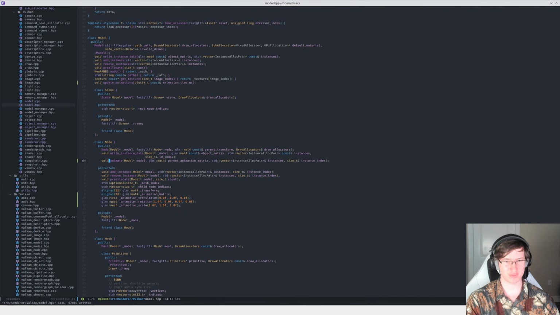It shouldn't. GLM mat for non-const L value reference. Oh yeah, because you're a reference. Mat for ID 1.0. ID. Oh right, this needs to be const. That's why.